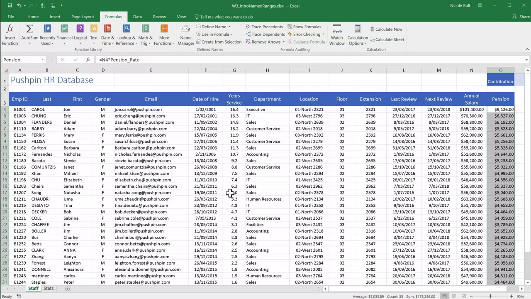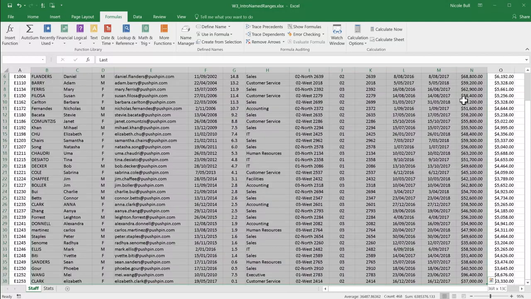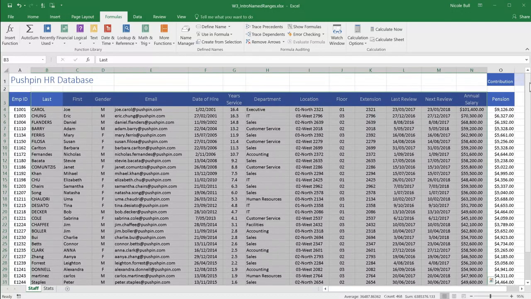Excel gives us a fabulous tool called Create from Selection. This allows us to name multiple ranges simultaneously using the labels already in the workbook. So I'm going to name each of the columns using the column headings. Too easy. Let's start by selecting our data. Now, I've already done something different. This time I have included the headings. I'm now going to press Control Shift down arrow. So I've selected all the data and the headings.